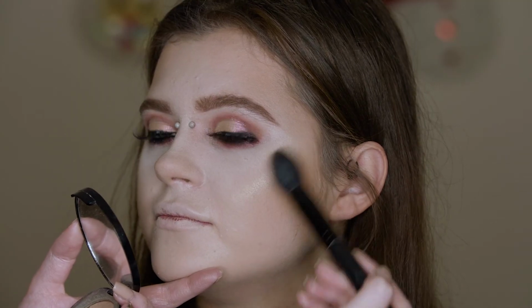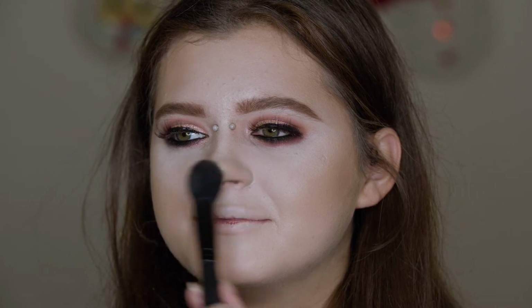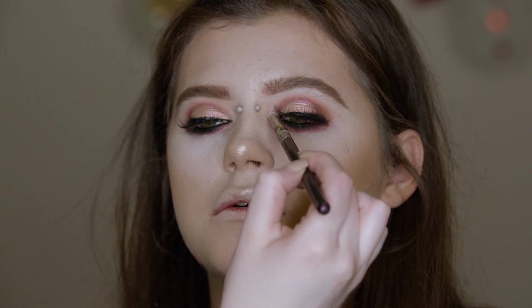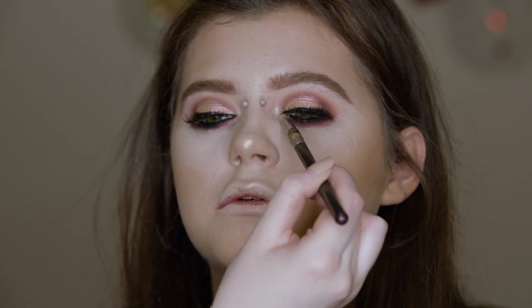Now for highlight, I'm using my e.l.f. brush. This is the cheapest brush I own and it's one of the best ones to apply highlighter. Using the Anastasia Beverly Hills So Hollywood. Whilst we're on the topic of highlighting, I want my inner corner to pop even more, so I'm going back in with my Makeup Geek Sparkler in Light Year.